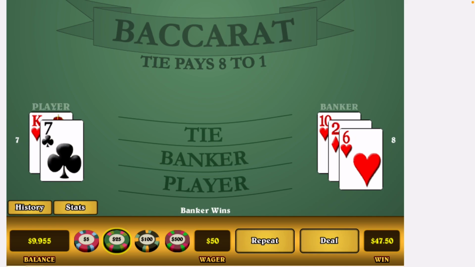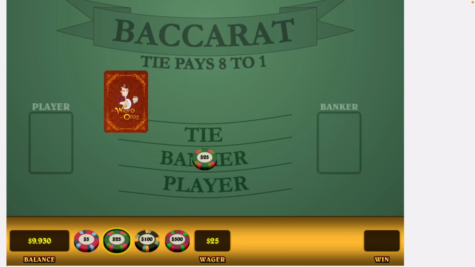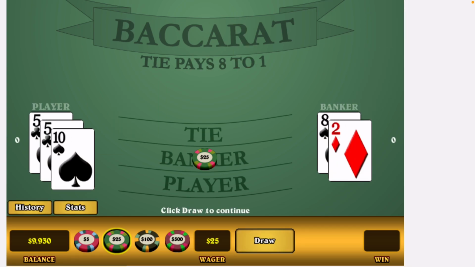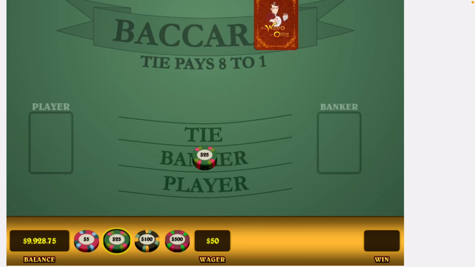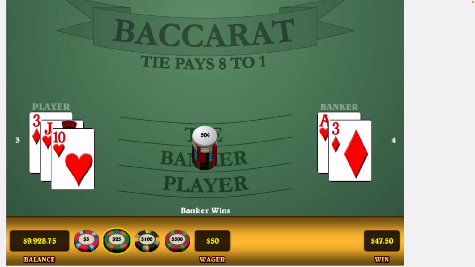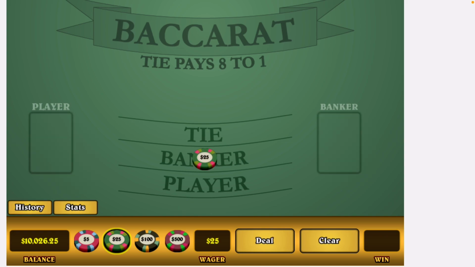Okay. Mike says we win the 50, we go back to 25. I'm going with the trend. Look at that. Pulled a 9 on banker. We got the 25, now we're going up to 50, and we're staying with the banker. Okay, four for banker, three for player. Banker wins. We're up. We're back to 25.